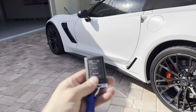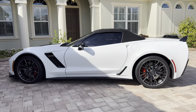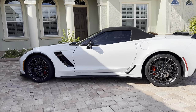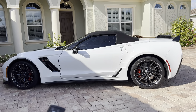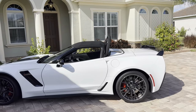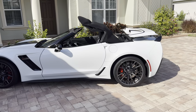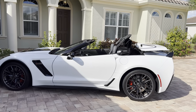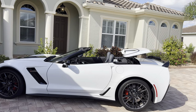It works right off the key. You just gotta unlock the car and then hold on. Let me back up a little bit. So you just unlock and then hold it. And it takes the cover out, flips the soft top in, and then puts that dual panel cover back on top.